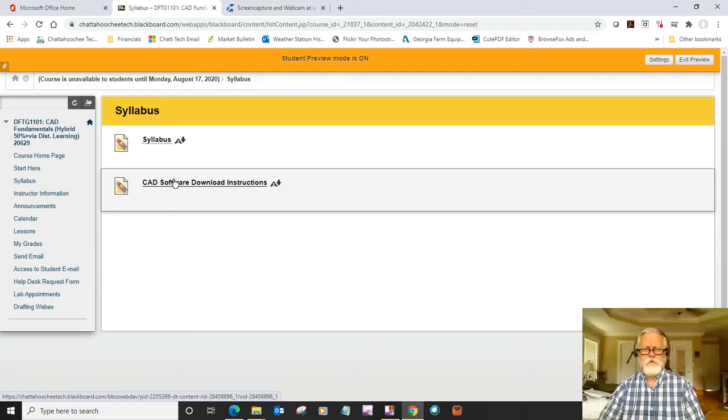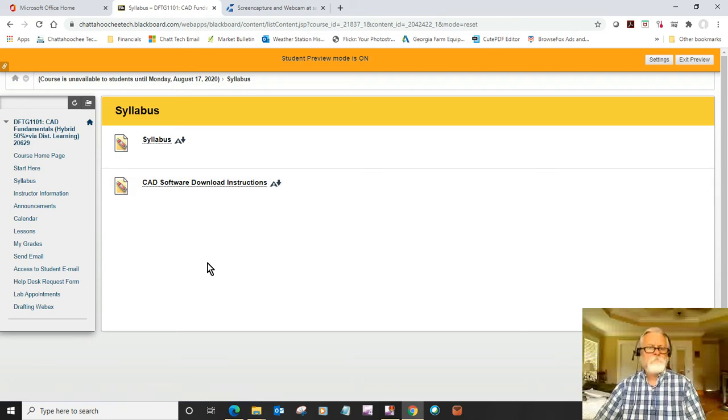For 1101 in 2010, you will need AutoCAD 2020, and then you will need the Autodesk Design Review software. Now, it's important that you download the 2020 versions of the software, because if you go with a newer version than what we have in the lab, you won't be able to open your files in the lab, and I will not be able to open your files.